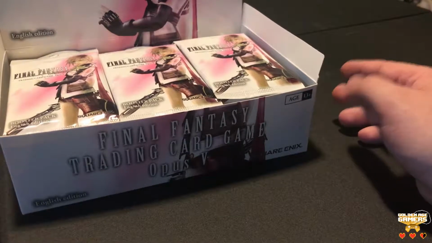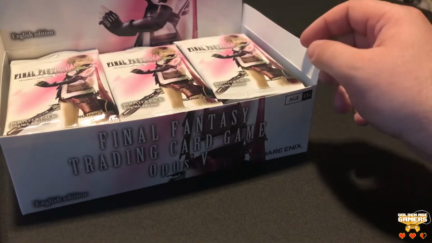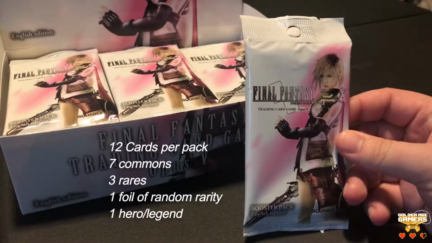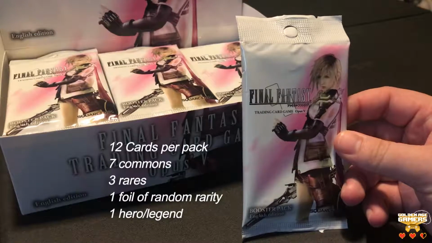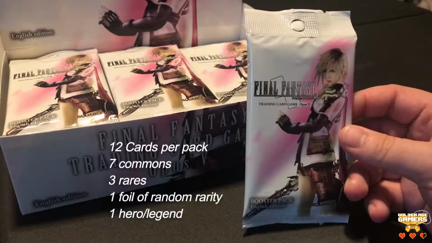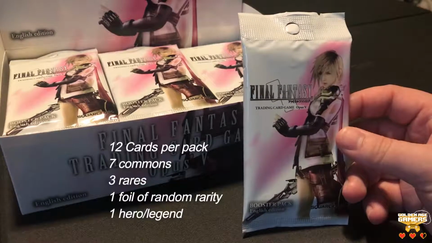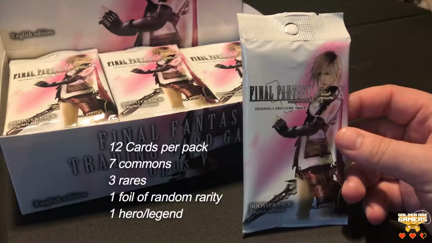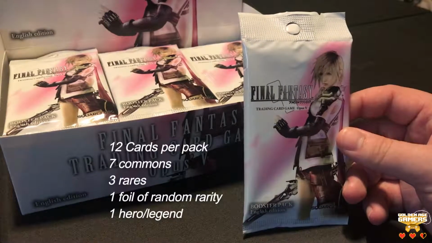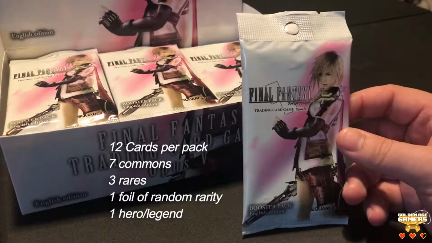But that's why I want to open up Opus 5 here, because as of this recording, it is the newest set. And just to let you know a little bit about these packs, each pack contains 12 cards. You get 7 commons, you get 3 rares, which they call rare, but they're more like an uncommon in other trading card games. Then you also get a guaranteed foil in every single pack. That foil can be any of the 4 rarities. It can be a common, a rare, a hero, which is kind of like the rare card in the pack, or a legend, which is the most sought after rarity in the sets. So it can be any of those.